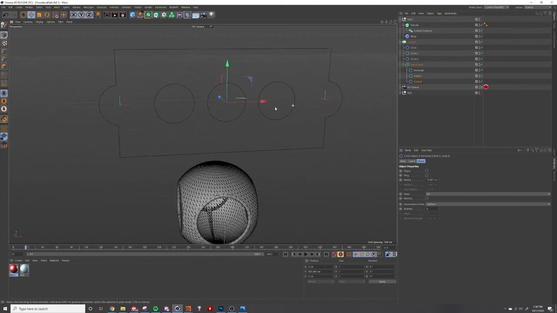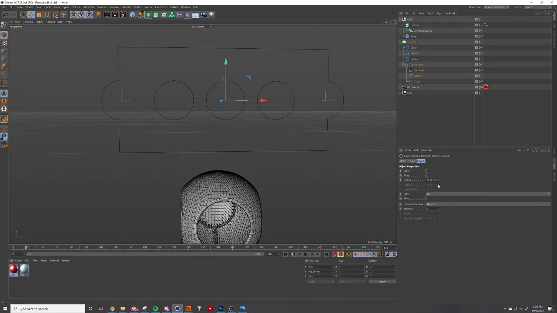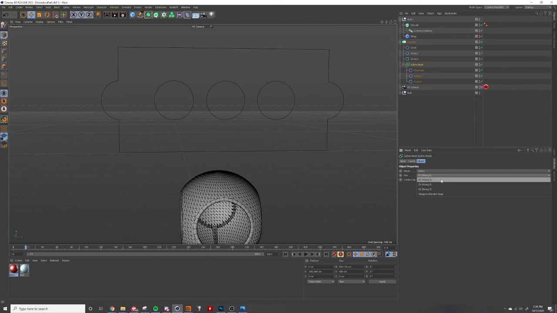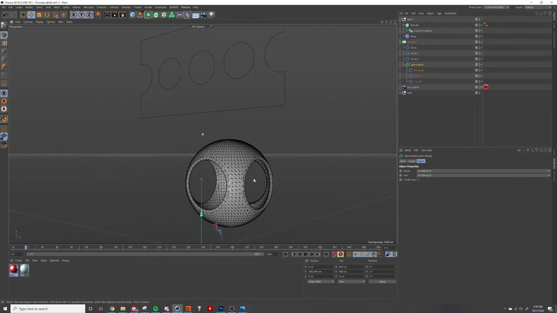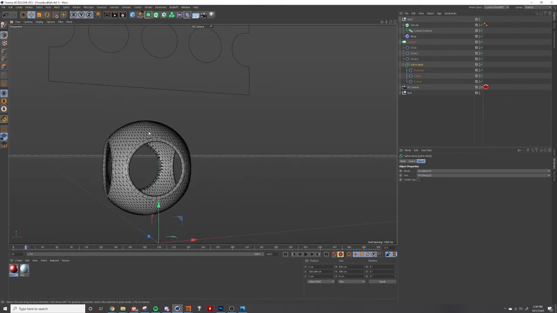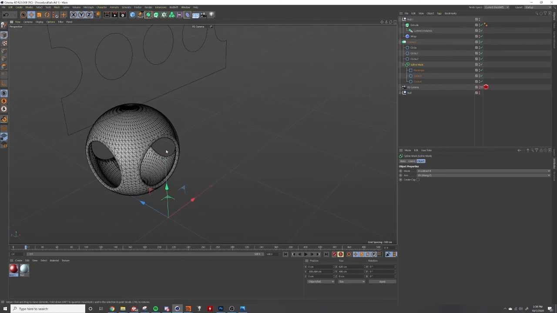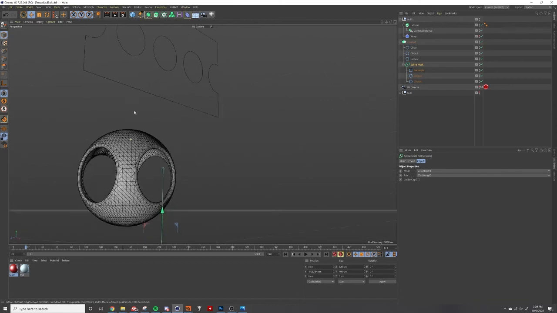little nubs on either side, which isn't exactly what we want. We want it to subtract and not add. So we're going to come into our spline mask, and it says union, and we're going to change that to subtract. Yep, and now we have our perfect hole on the other side. Very nice. So now I want to make the hole on the top and bottom.